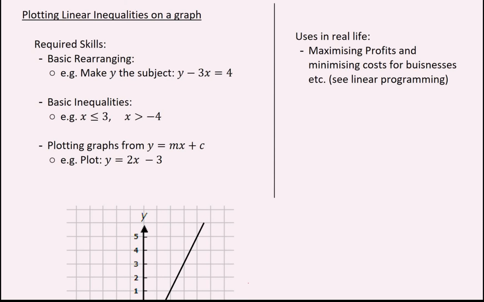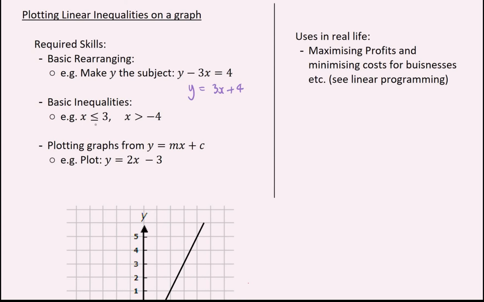Okay, today we're going to look at plotting linear inequalities in a graph. This requires some skills. Make sure you know basic rearranging, so you're making y the subject. This one's really straightforward. All you need to do is just add 3x to both sides, so you'll get y equals 3x plus 4.